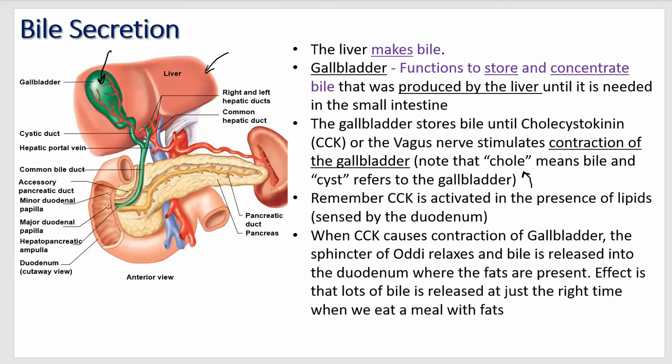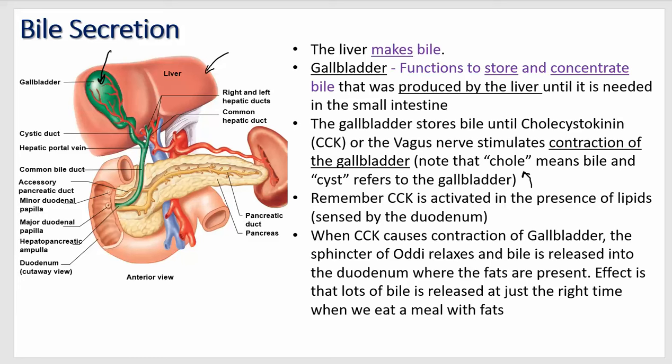When we talk about cholecysto, so chola means bile, and cyst refers to the gallbladder. So you'll see cyst used a lot, and the cyst is just a fluid-filled sac. So that's what the gallbladder is. So that's kind of the medical terminology that's used to describe those two things. So we stick them together and we say cholecystokinin. So chola means bile, gallbladder. Okay, I don't know. Maybe I made that too difficult. But that's where the name comes from. So CCK was originally discovered because of its effect on the gallbladder.